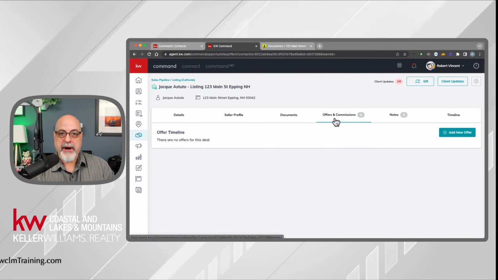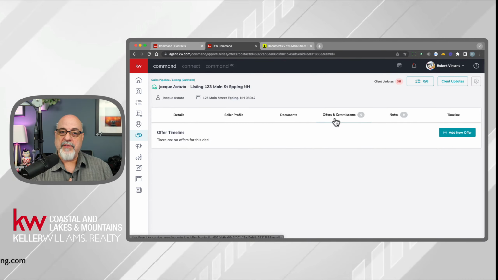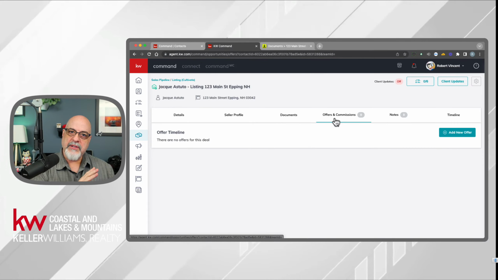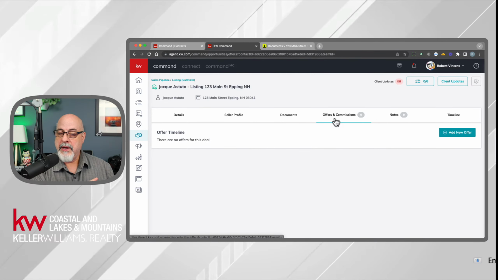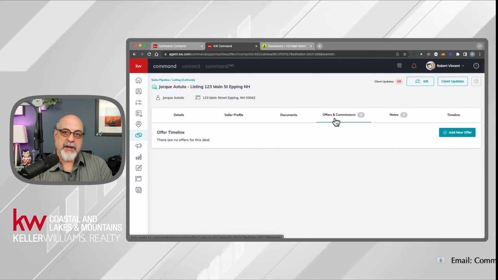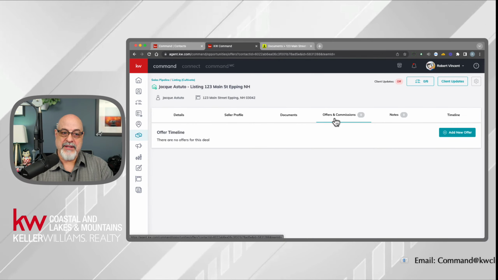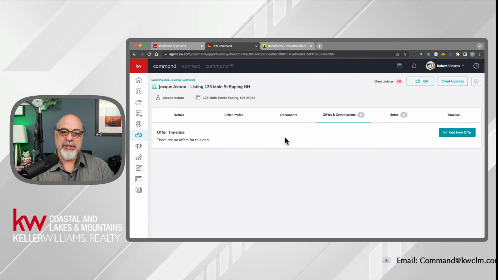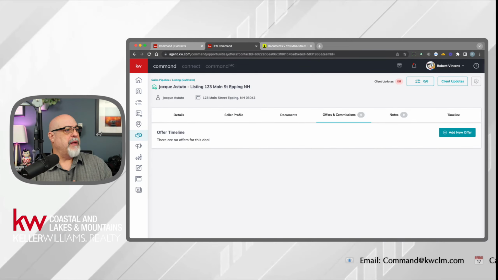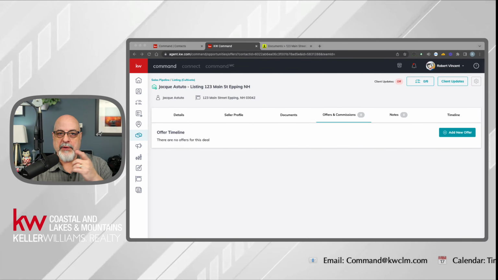It is not a requirement in terms of giving your sellers this offer. It is not a requirement in terms of making it so that it becomes a deliverable. It is required to go through the steps of the offer in order to manage your commission, though. You can't get past this point unless you manage the offer first. So do you want an offer in there? Maybe not. Maybe you're not interested in doing that. But what you do need to do is actually fill out the offer area.